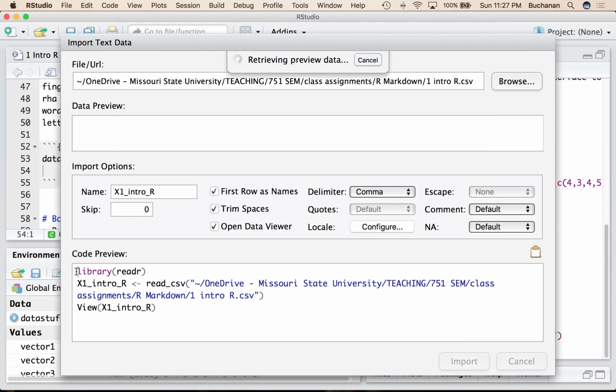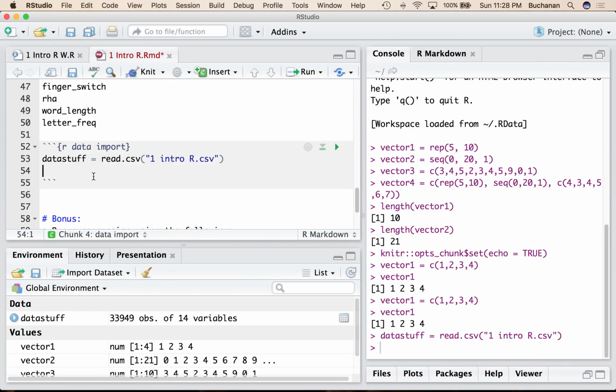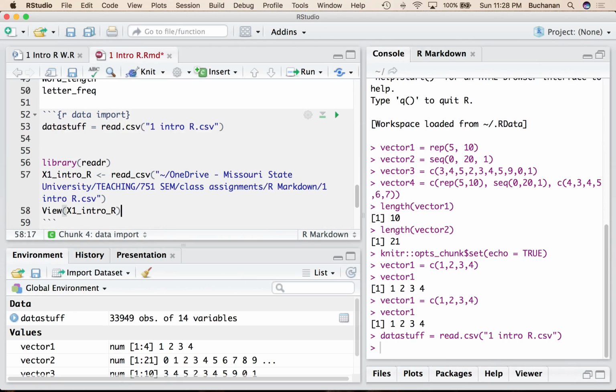And what that's going to do is use this readr library. This is the code that it would run. I can change the name of the file here. You can't start file names with a number, so it doesn't like that. But it uses this read underscore CSV function. Do not use this function. If all else fails, copy this code, hit cancel, and paste it into your script. If you really want to use that function, come up here, delete the underscore, hit dot.